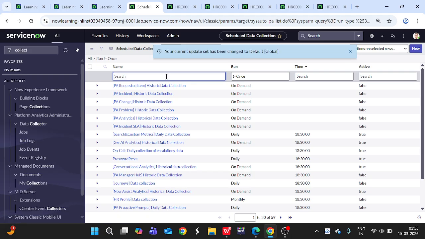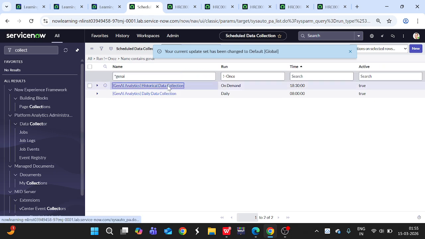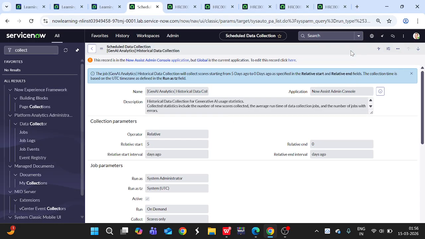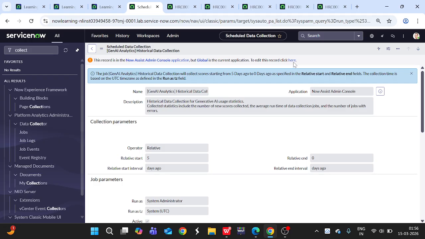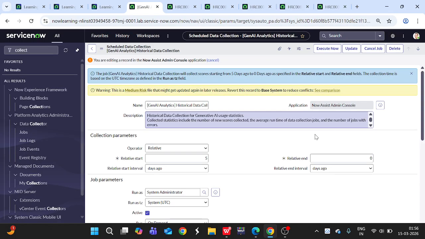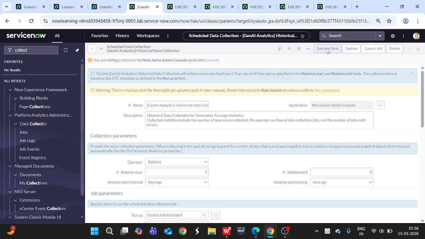If you search by name contains GenAI, you can see the historical data collection. Let me open this one and change our scope. We have set it relative to 5 days till 0 days, and I will simply click execute job.